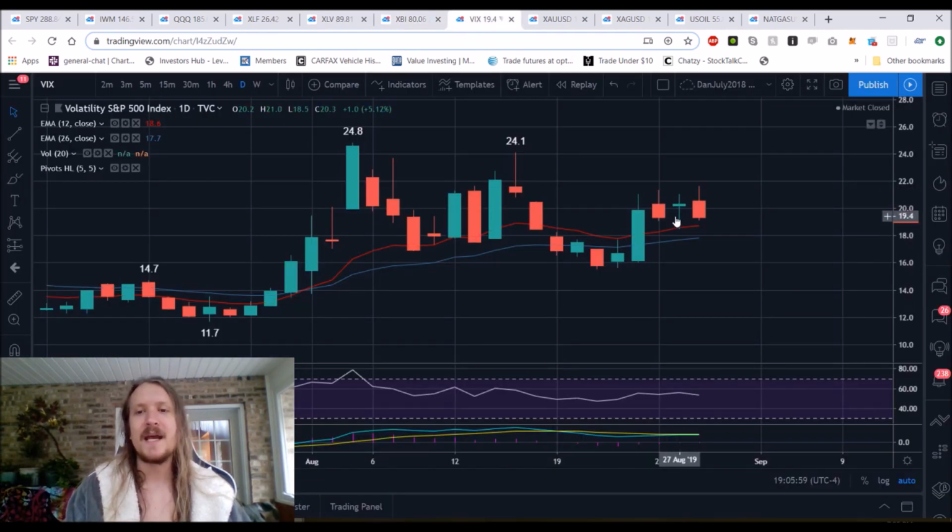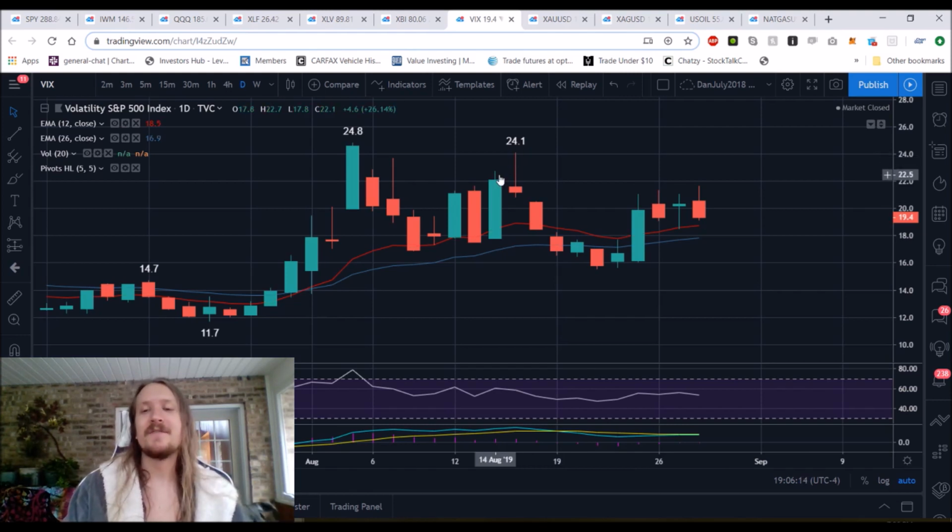VIX pulling back today, heading down towards 1850. Key short-term level. Again, just looking at this move this week as a lower high compared to the previous moves. So the bulls have to change that, and I know there's no bulls and bears. Someone always comments and doesn't like how I refer to the VIX as if it were a stock, but a chart is a chart is a chart, as far as I'm concerned, and the language used to describe them is universal.